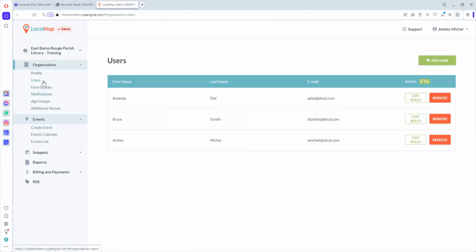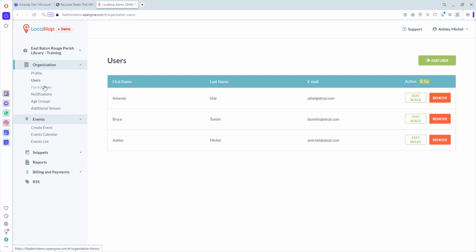This would be where we add a few more users. Right now in the test environment, it's just me, Ashley, Amanda, and Bryce in computer services, but we can add some, we can remove some. So as you can see for your locations, it's really not that hard to add users. Just in the beginning of all this, we think it's best to have just one user for each branch, and then as we start needing more users, we can add them.